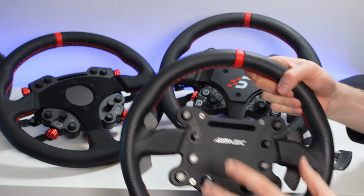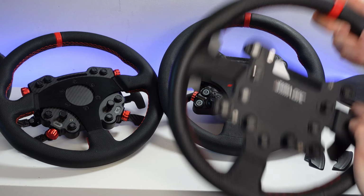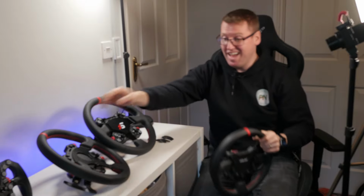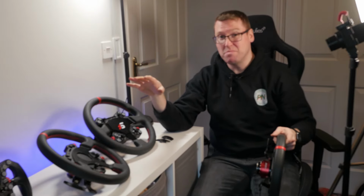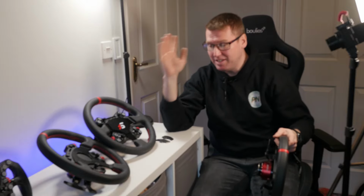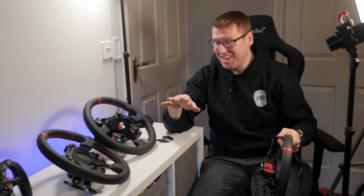What the future of these is in this range, because we've got the Neo range, we've also got the Zeus range coming up. I don't know if these are going to be discontinued or what, but hopefully they'll still be supported. And the same with the GT Pro button box. I can't imagine them discontinuing that. Maybe they will. I mean, maybe, I don't know. I can't even speculate. You guys can speculate in the comments. I don't know what the future of that is.